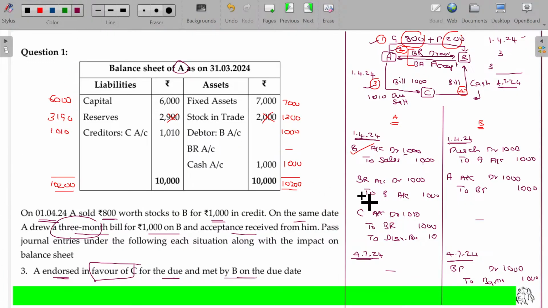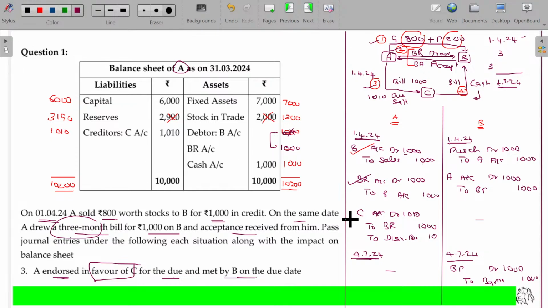Now what happens with the second transaction, sir? In the case of the second transaction, B becomes 0 and automatically a new entry will be included for the BR. The balance sheet remains the same. This one has gone. Instead of that, we'll get BR. This is what happens with the second transaction. So the balance sheet after the second transaction is this one. No change in the liability side, but in the asset side, we have made the B account 0 and the BR being 1000 rupees.